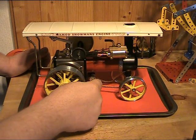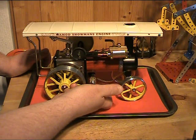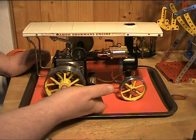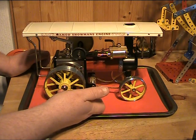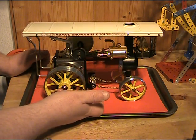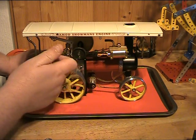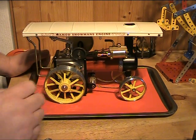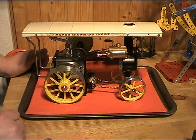I'm going to have to come down a bit sharper here, because I'm hoping to utilise its own drum there for the chains, of course. I haven't looked into it yet, that'll come much later. I'm going to unscrew that, see what we've got inside, see if we can adapt, maybe using that screw there, a simple Meccano frame, using small narrow strips for the steering there, and bring it up here, pretty much as the other one. There is a very basic video on that one, one of the first ones I did. It's only with the phone, so it's not brilliant.